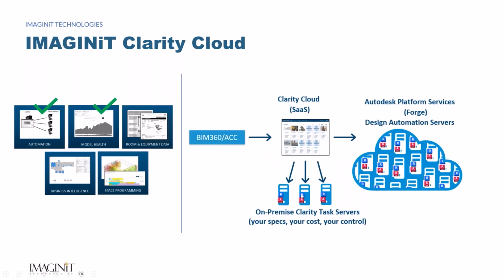Well, in terms of can IMAGINiT host the task servers for you, we've actually been interested in doing that for 14 years. However, Autodesk's license agreement, and Autodesk, when we asked them about it, specifically has forbidden us to do that. The only way that this works is when these are licenses that you buy for the task servers this way. Their suggestion is if you want things performed fully in the cloud, then use the design automation for Revit servers, the virtual task servers seen here.